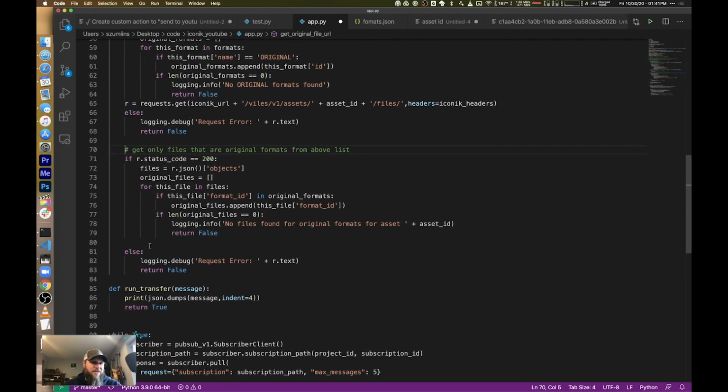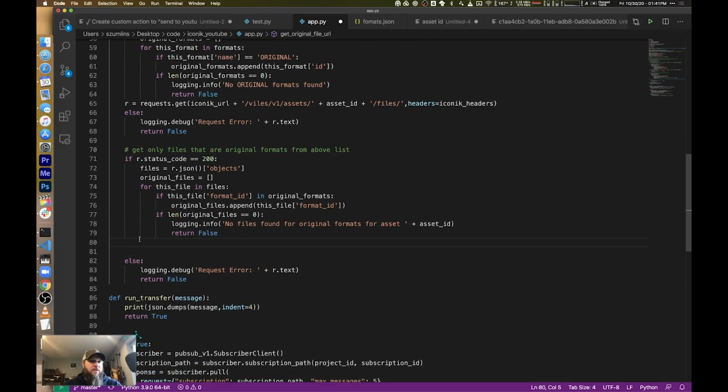And then the last thing we need to do now is, okay, now we've got a list of original files. We got to loop through those files and see what storages they're on and then make some determinations, right? So we know that all of these are good. And what we're going to have to do is either set some priority or set only of specific storage that we want to upload from so that we can properly get the right URL.